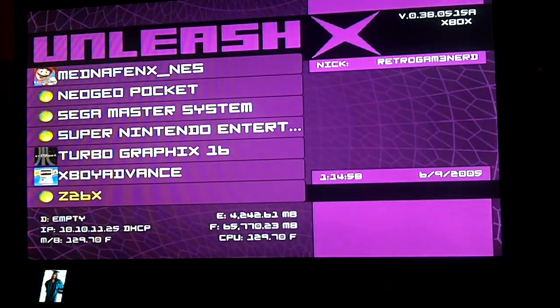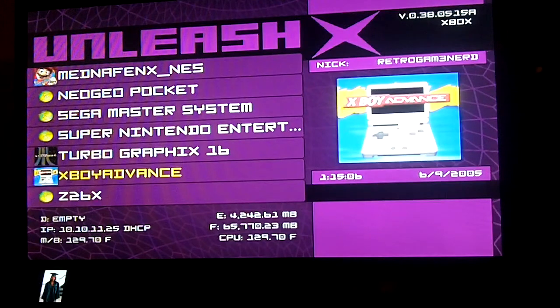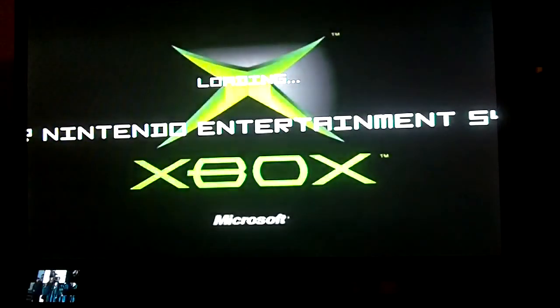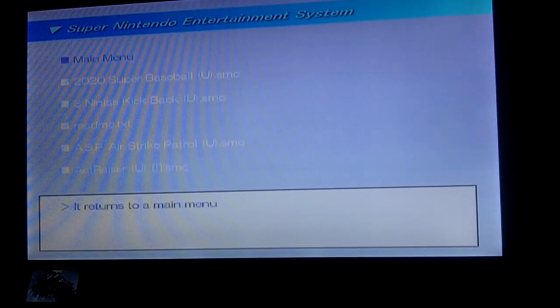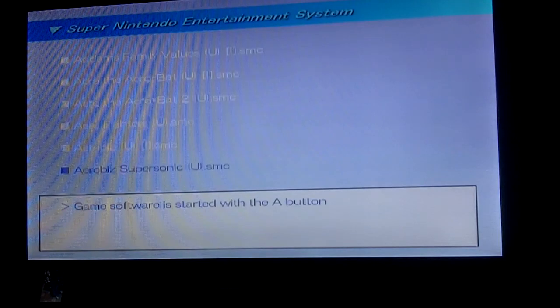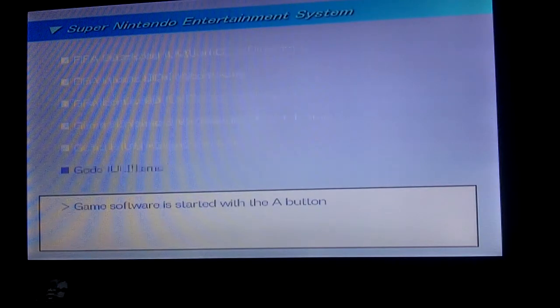TurboGrafx-16, Game Boy Advance, and Z26X, which I'm not really sure what that is. But to give you an idea, we'll go into Super Nintendo. From the game launcher, here's a list of the games, and I'll just hold down the right trigger button and scroll through all the games. Now we're in the D's, the E's, the F's, and G's, and H's, I's. And keep in mind, this is just the games for the Super Nintendo.